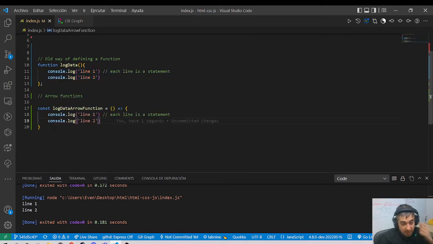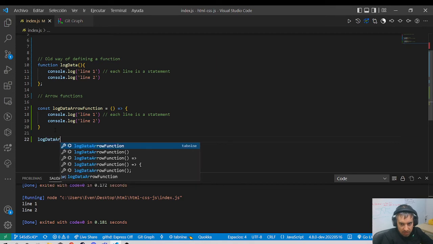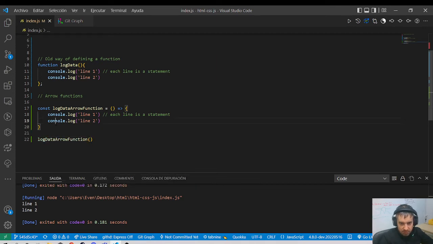The differences are very subtle, and I will not cover them now because it's a kind of advanced topic. But in general terms, it's better to use this kind of function. And to call them, we call them the same way, right?